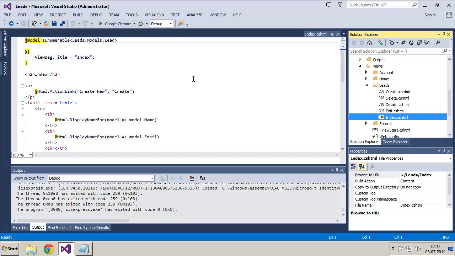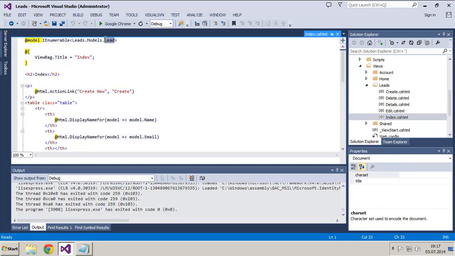So now when we are looking at this particular method or action, as it's called in MVC, we're actually shown this view. And what you'll see here is that the model being passed into this view is of type IEnumerable of Lead. The I usually means that it's an interface, so we don't know what particular type of enumerable thing we have. We just know that it's enumerable, and it has certain properties that we can use, including the ability to enumerate, in this case, over a set of leads that are available.